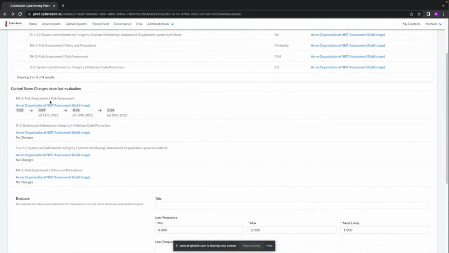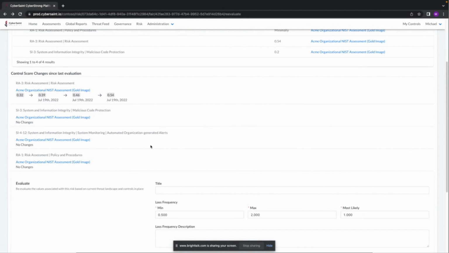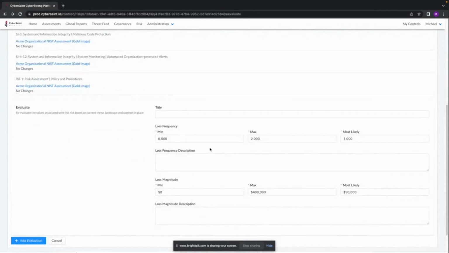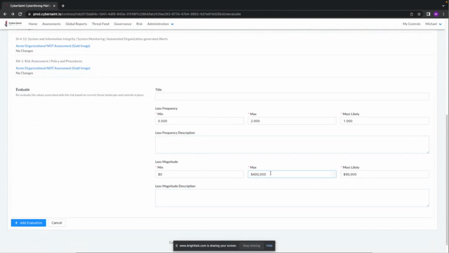So you can see live right in the system, before making a reevaluation decision, what has been happening, if anything, pertaining to the controls themselves. And now, instead of having to go all the way back to the assessment, find the specific RA-3 control, scroll through that, I'm able to have instant access to the changes, when they were made, and also what the direct impact to the control score is itself. So all of that information is going to be at your fingertips here, allowing you to make those decisions, maybe downgrade this from a maximum of 2 to, let's do a 1.5. I'll just make a couple of adjustments here and show you what that reevaluation looks like.